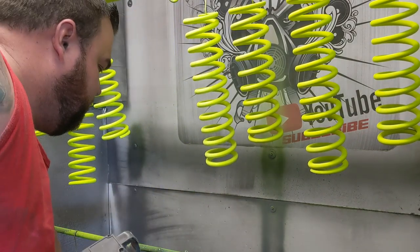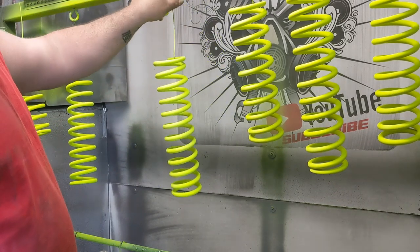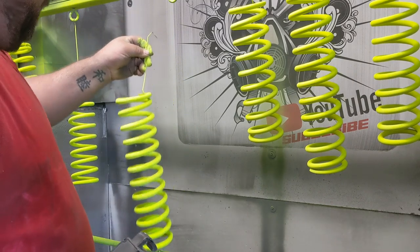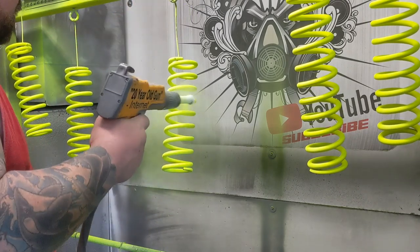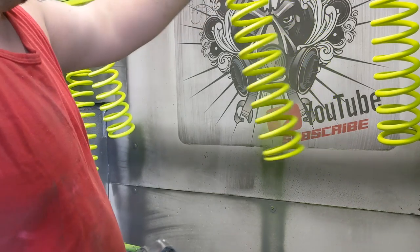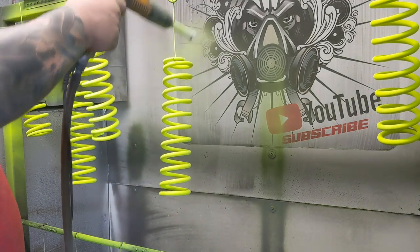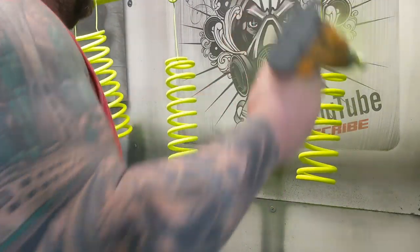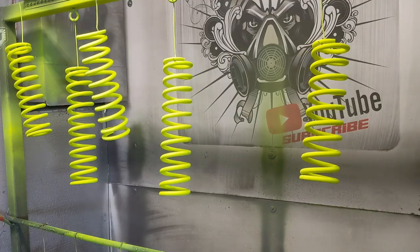Dropping these down to the lower rack. Okay, got a good number of these done. I'm gonna hang these in the oven, and I have a whole nother rack of these down below. So we'll get going on those.